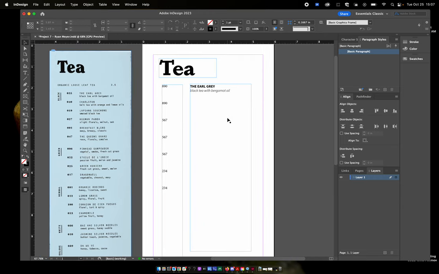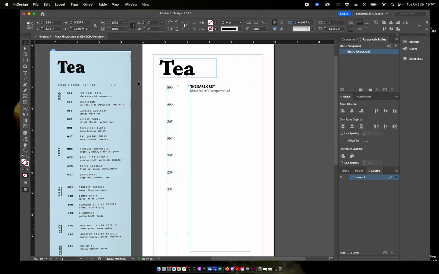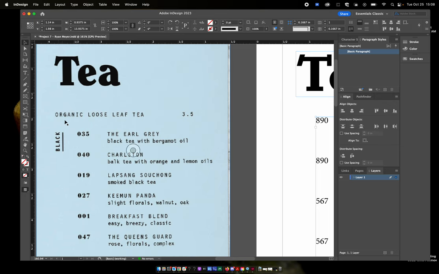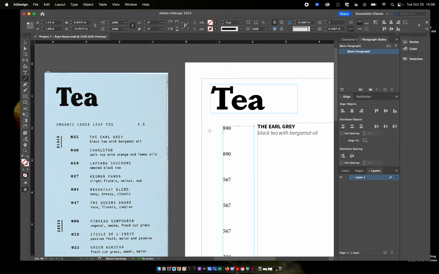Lastly, if you do decide you want to put in some lines or squares or something, it works very similar to Illustrator. Over here, we have a line tool. So we have these little lines beside this rotated text here. So I can click on the line tool, click and drag. Now, if I am just clicking and dragging around, I could accidentally make it a little bit at an angle. You don't want to eyeball it because you can be a little bit off. Even if this looks straight, it may be a bit off. So what you're going to do is hold down Shift. It's going to snap into place. So now I have a perfectly vertical line.